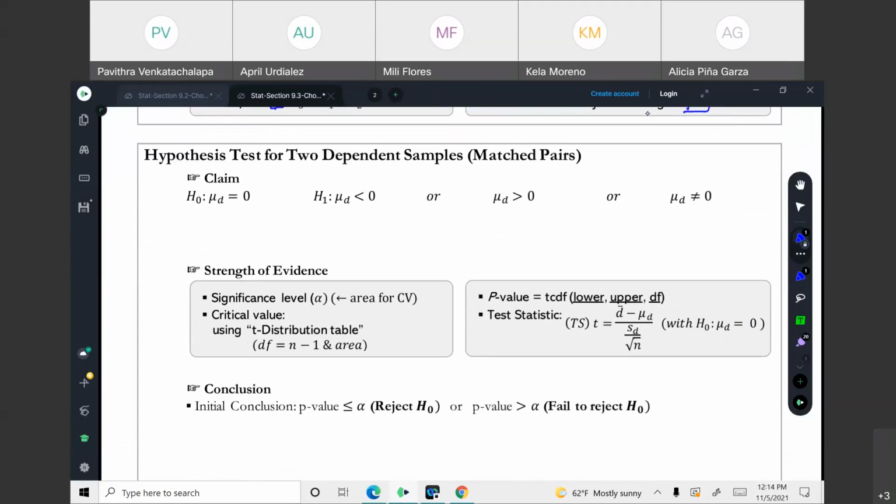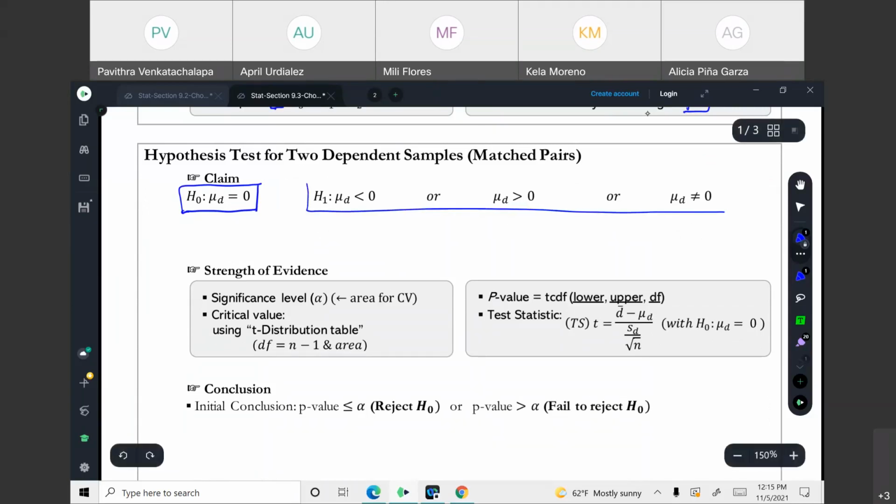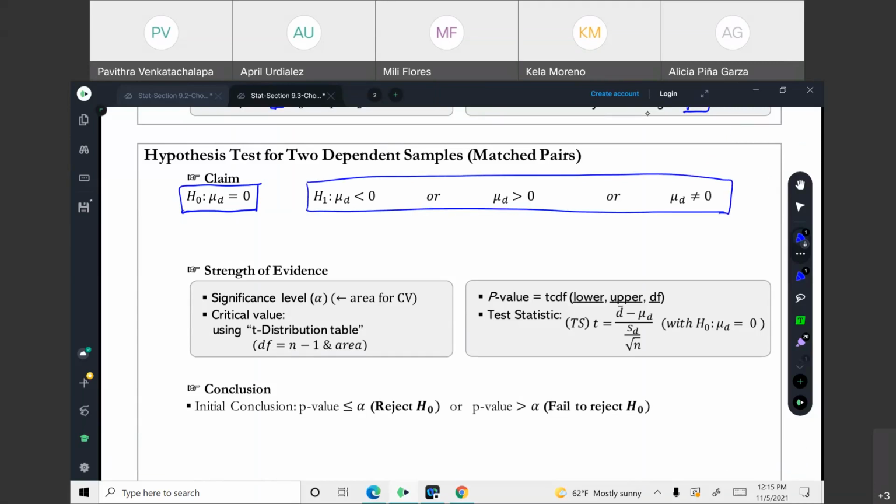Now, always you write null hypothesis in this way. Okay, always. It could be for any example. Always we write null hypothesis equal to 0 for two dependent samples. So when it comes to alternative hypothesis, you will have three options. It could be less than, greater than, or not equal to. So what you have to observe here is you don't have to write any values. Okay, you don't have to write any value. Always for dependent samples, it will be 0.